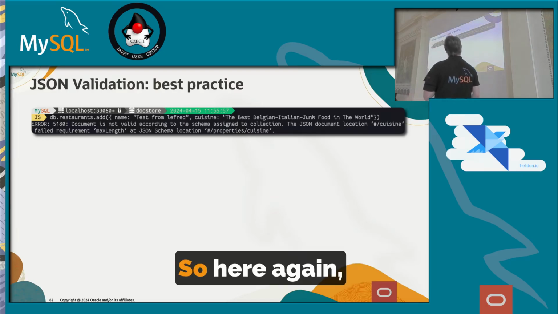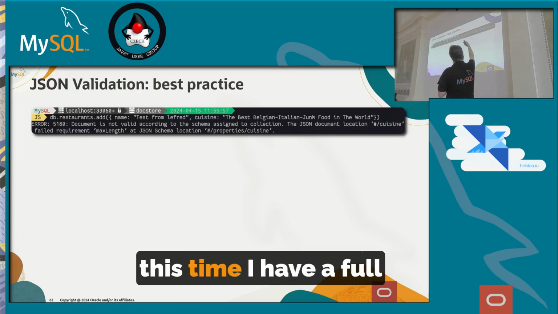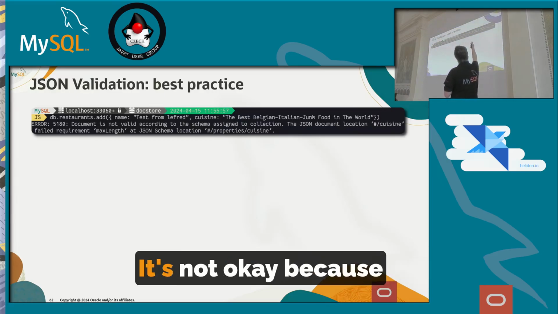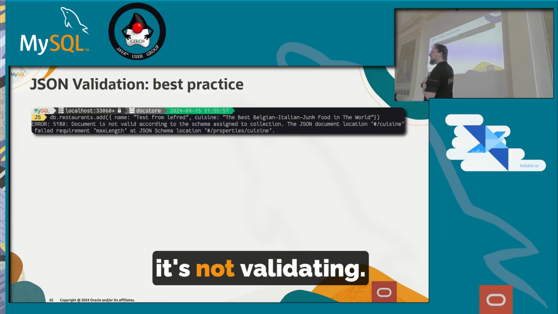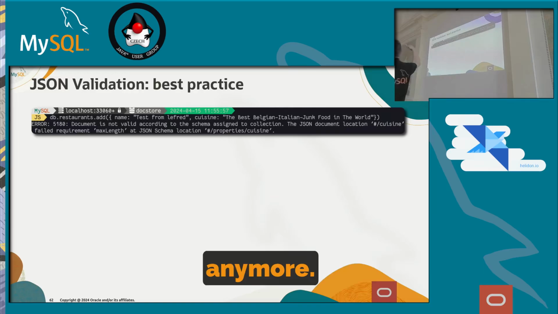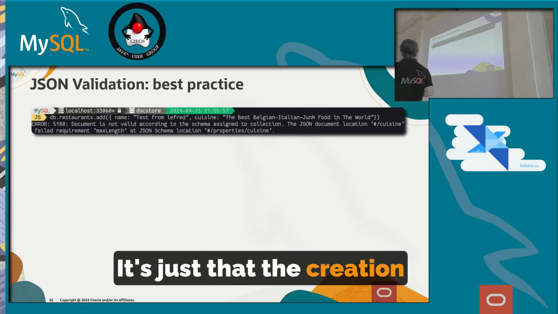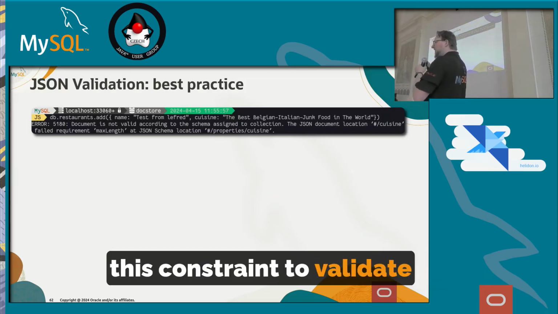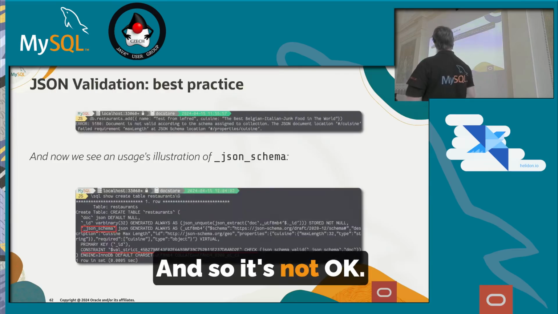So here again, this time I add the full reference. Because it was being created, it's not okay, because it is not validating. So it's not a constraint anymore, it's just at the creation of the collection that I've added this constraint to validate the full JSON. And so it's not okay.